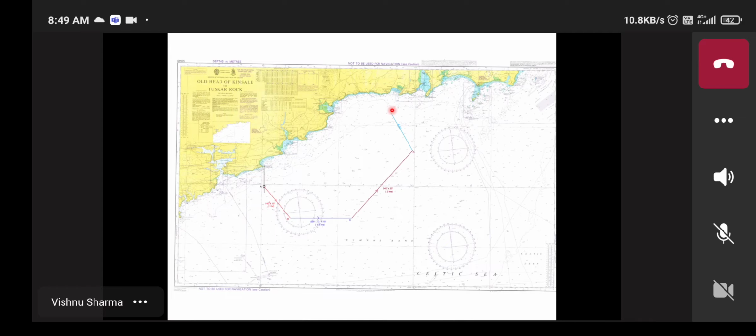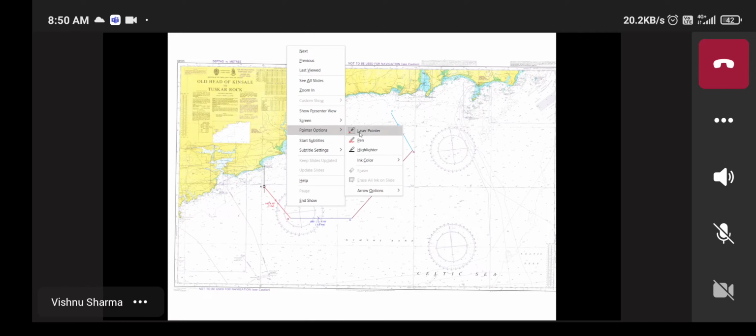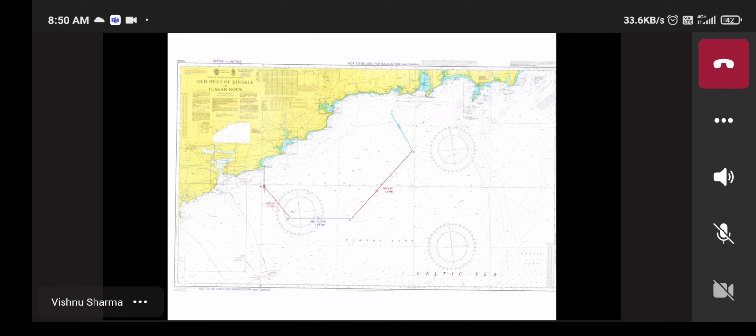Right? If somebody asks what is the ship's actual track, then what will I have to do? I'll have to draw the current on each leg. Let me change to the pen. So I'll have to draw the current here for 1 hour, beta, marking 3 arrows. Okay, 1 hour current. This will be the first CMG, correct, beta? The ship will be here at the end of the first 1 hour, right?